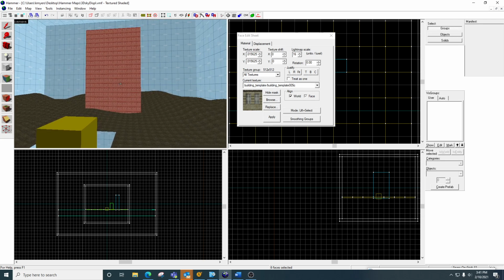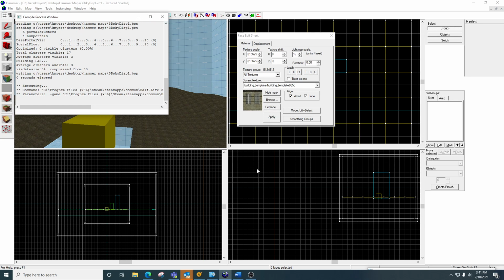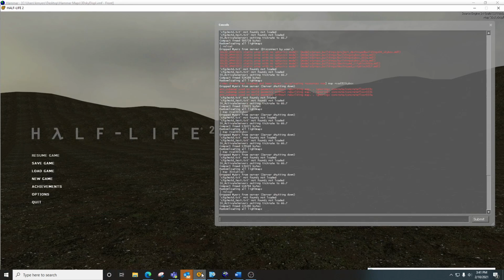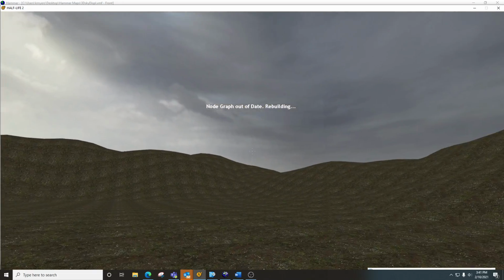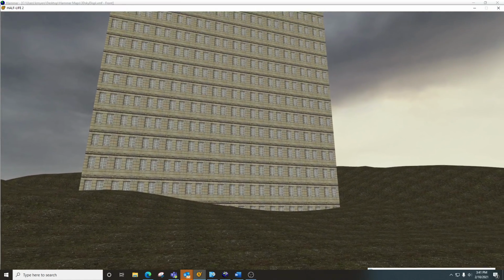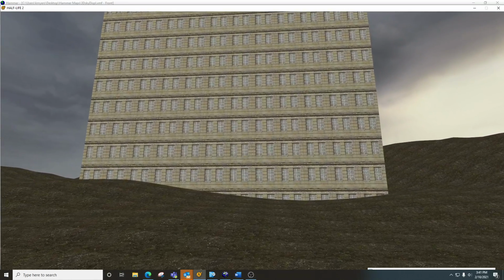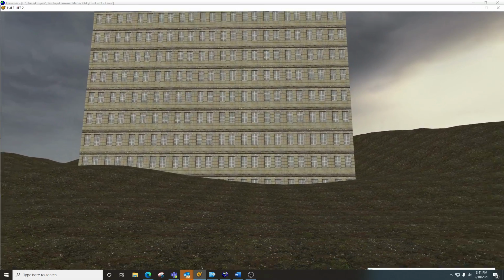However, if we run this, and we go back into our game, reload, the windows are scaled properly for the character. That's the size that they would be if we used them in game.